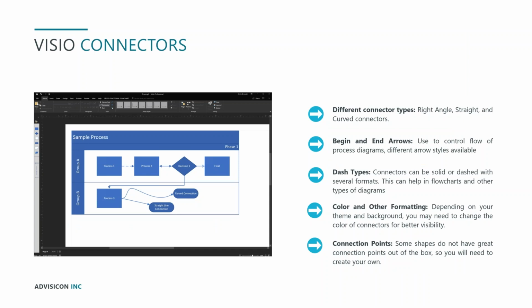And the last thing I'll show you within the demo is the connection points, right? In this diagram here, you can see that most of our connectors are connecting in the middle side of the shapes. This one's coming out of the bottom of a shape. You have many different connection points. We'll show you how to create new connection points so that if you've got a weird shape and you want the arrow to come out somewhere else, we'll show you how to put a connection point where you want it.